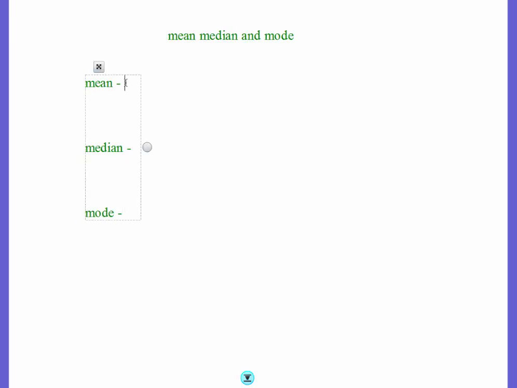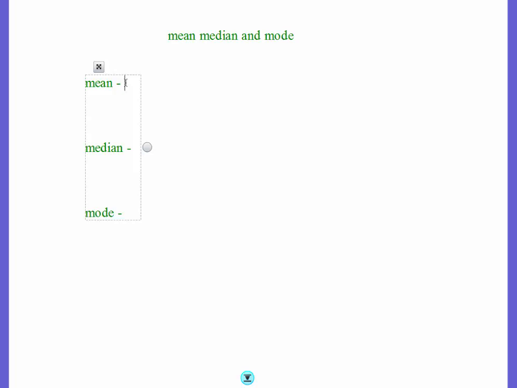So today this little quick video is going to be on mean, median, and mode. Mean, median, mode are used a lot in statistics. However, they come up in the beginning of Algebra 2, so we're going to go over them. They're pretty easy. They're pretty simple. So we'll get right into it.